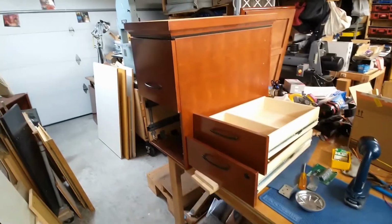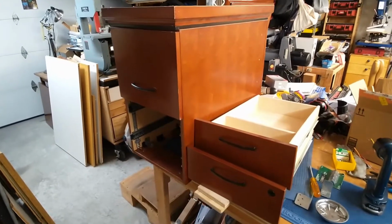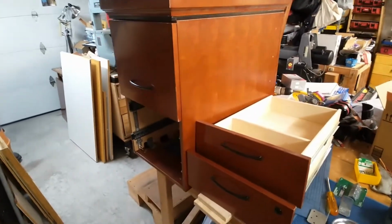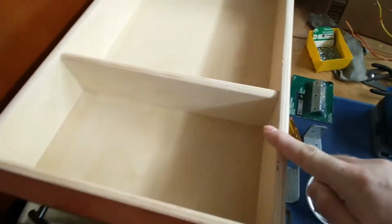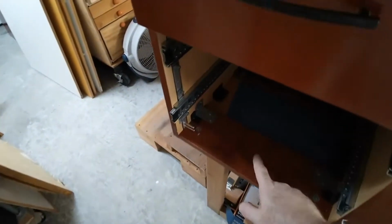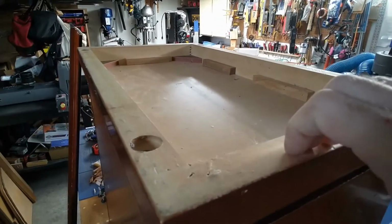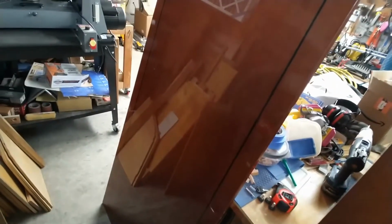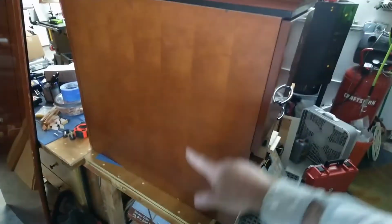So in the people-were-throwing-away saga, or I should say the latest of the many things that I've picked up that people were throwing away, there was a fairly fancy desk with plywood drawers. It looks like solid wood sides. It's particle board pieces there, but this is solid wood, and the top was really fancy. That's probably not going to come across on the indoor lighting, but the neat thing is the height.